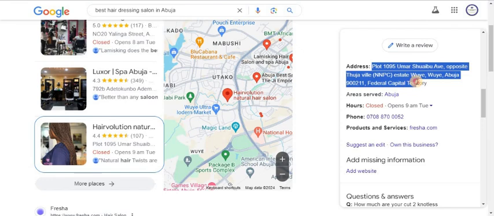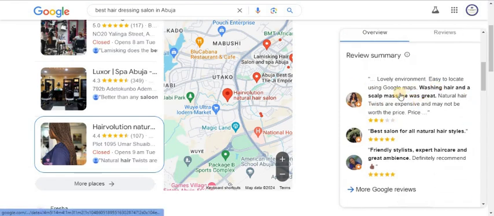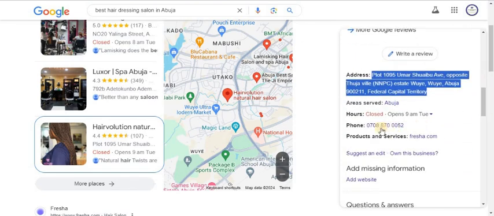Now, if I was in Abuja and I wanted to get the best hair possible, what do you think I would do? I go to Google, I search for this, and with the kind of good reviews I'm seeing right here, I'll be like, okay, these people have used this service and they have been happy with it. So maybe I will call the number, confirm the location, confirm when they are opening, and then I would get there. At the end of the day, it's going to end with what? My money leaving my pocket and going to them. Right? This is how powerful Google Business is.